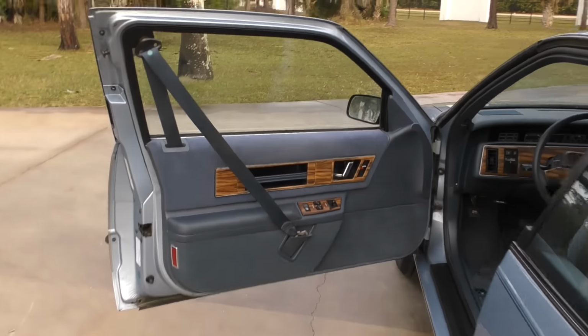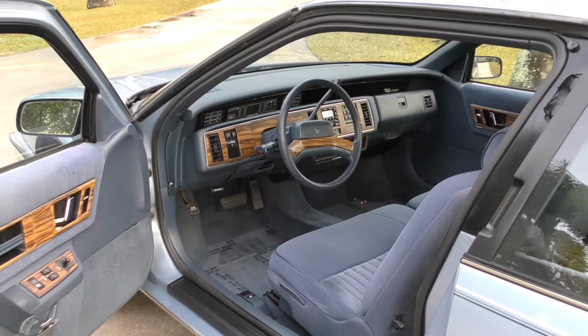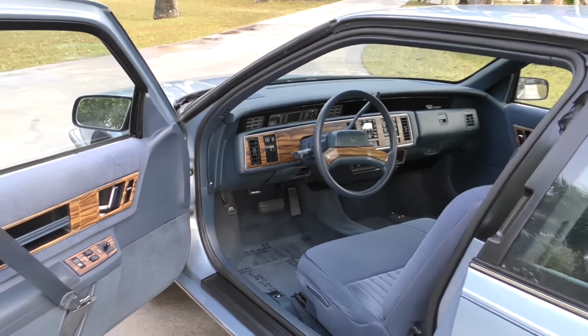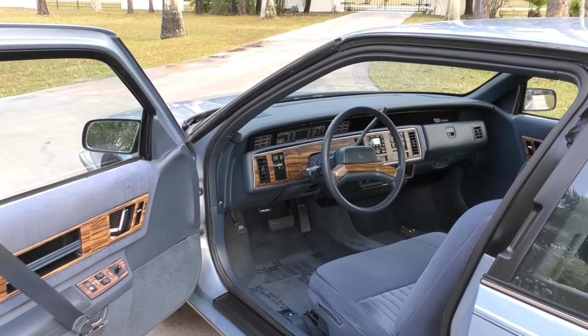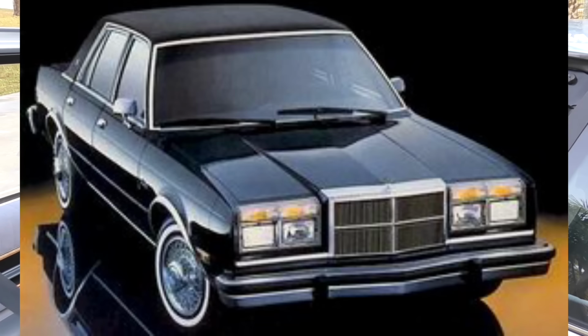All right, here's another thing that was interesting. They spent $7 billion on this car, and it didn't get airbags until 1994. I mean, other cars had airbags in 1998. The Ford Thunderbird Turbo Coupe certainly did. I believe it had standard anti-lock brakes as well. Dodge Diplomat in 1988 actually had an airbag, if I remember correctly. So it was very strange.